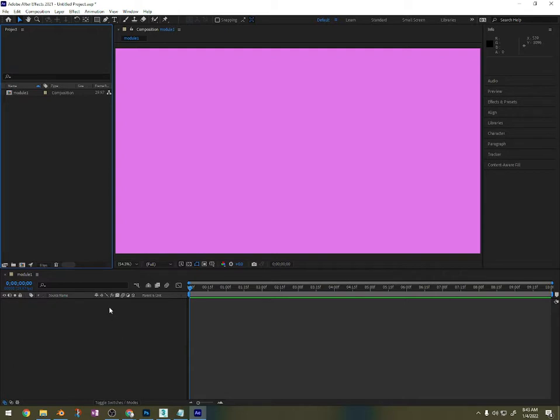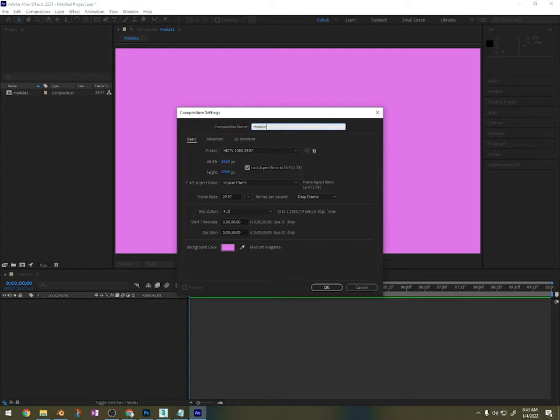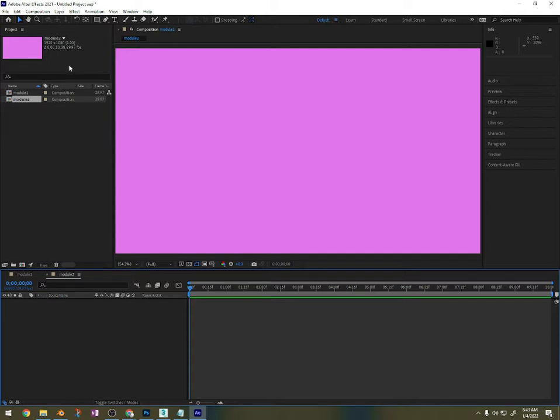So what I'm going to do as part of a review is create a new composition. I'm going to call it Module 2. I'm assuming that you already created a composition to start Module 2, so if you haven't, do that. The settings are the same as Module 1, just 10 seconds, and background color is irrelevant. So I've done that, and now I've created Module 2. If you haven't, press pause and go back and do that.